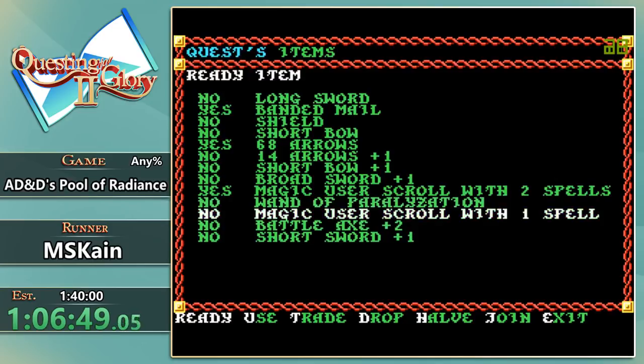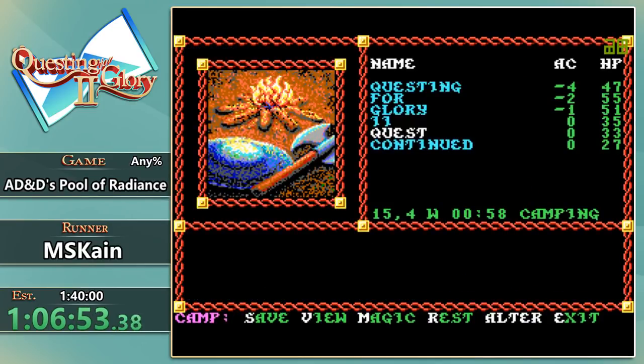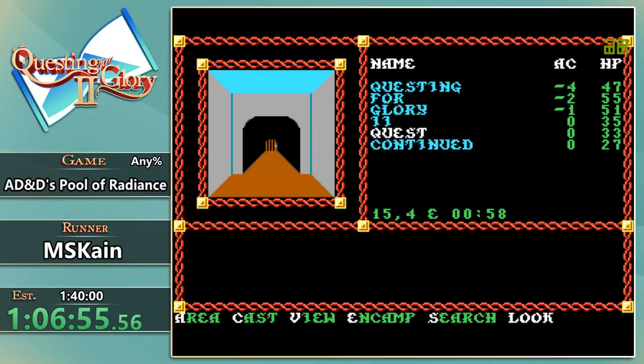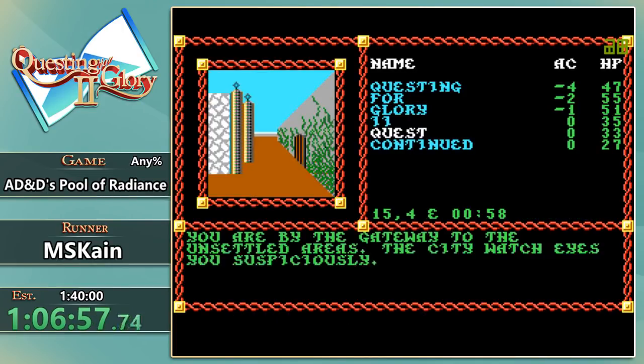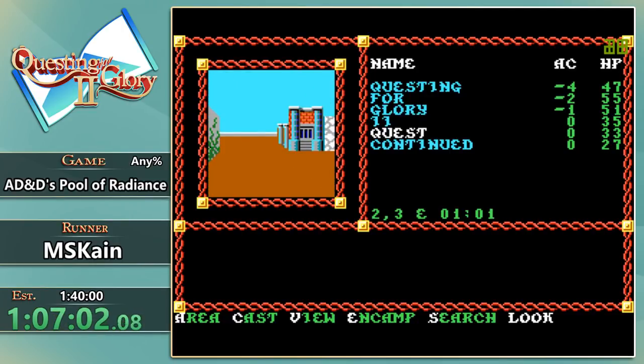Okay, both of your scrolls are worthless. Good thing I didn't do any fighting with that scroll in my hands. If you keep a scroll in somebody's hands, they don't do anything. They just attack with their fists. That's bad.